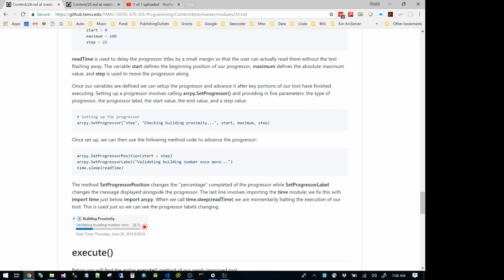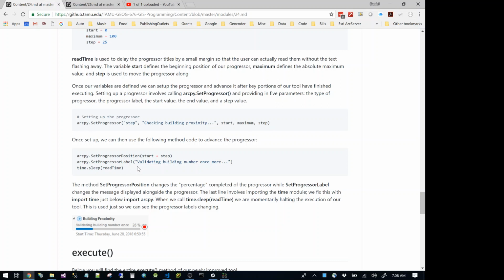So you can give it a hard-coded number, like we're at 1%, 2%, 3%, or you can have this done computationally, where you have a loop of 100 things, and where you are at in the progress is on the iteration. So you keep a counter variable, then you pass that counter variable in. So we set the position of where we want it to be. That automatically fills in the percent that it's at. Then we set the label that we would like to be shown above it.